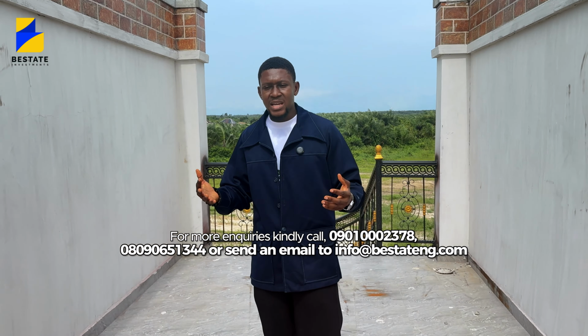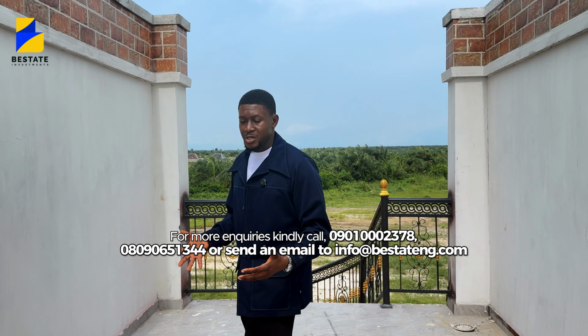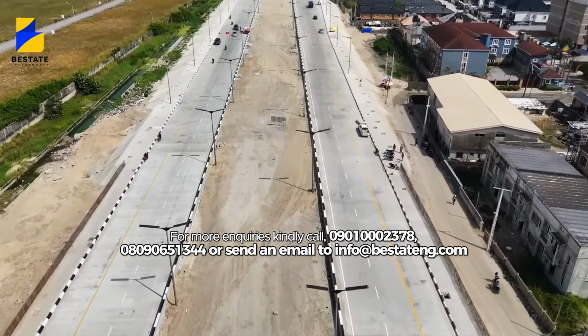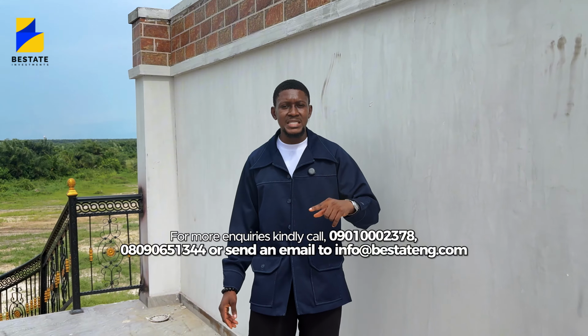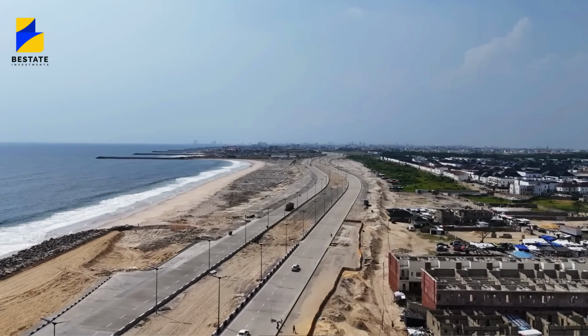So 45 minutes is crazy because earlier in my career, a couple years ago, we used to take 3-4 hours to get to this place sometimes because of the traffic, because of the bad roads, and now in just 45 minutes, which is quicker than the time most people spend going from their homes to their offices and vice versa, right? So 45 minutes in Lagos is not far at all. Very, very close, closer than most places that we go to. So it is a game changer what this coastal road has done.